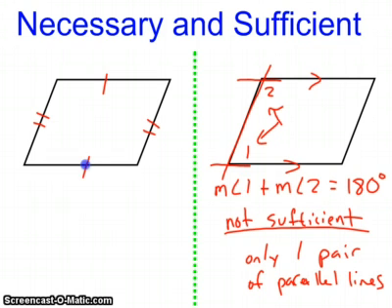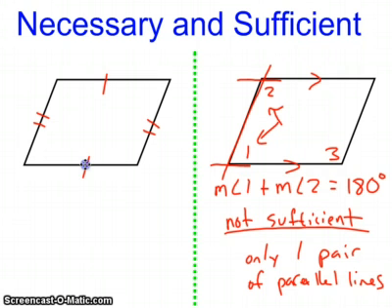So we need to have a little bit more. For example, I'd need to know that 1 and 3 are also supplementary. That would prove the other pair. And to know that, I'd need to know that 2 and 3 are the same. That'll come up in another theorem here.